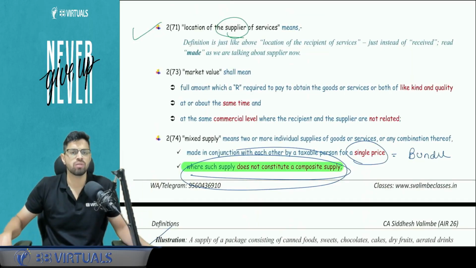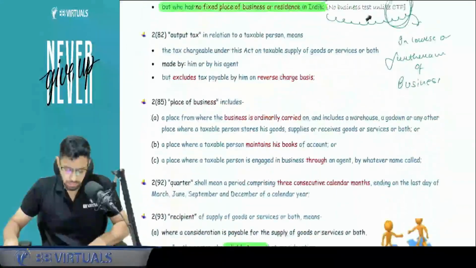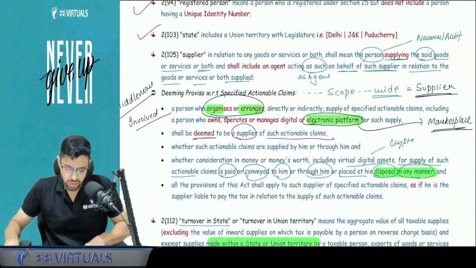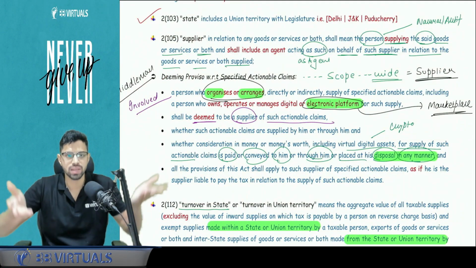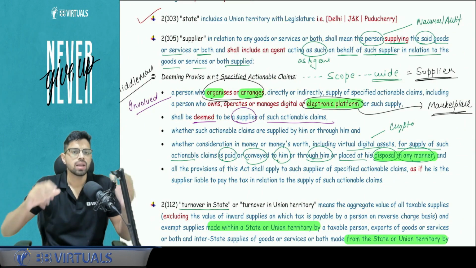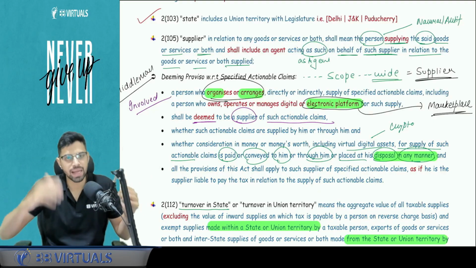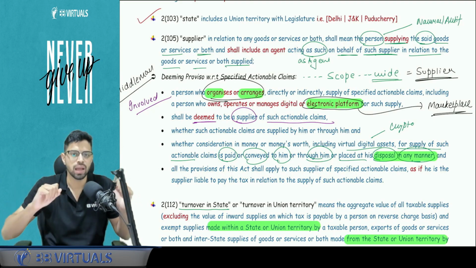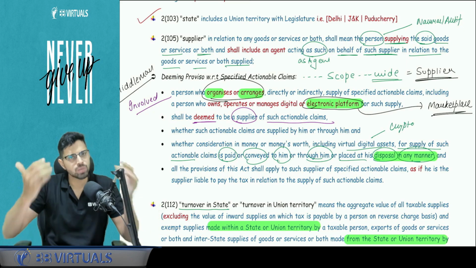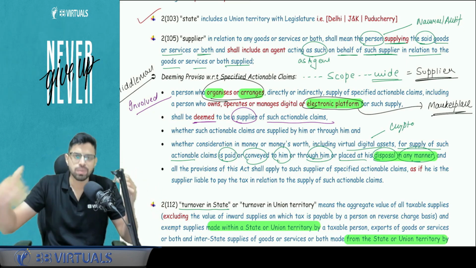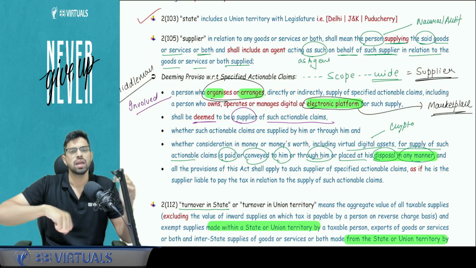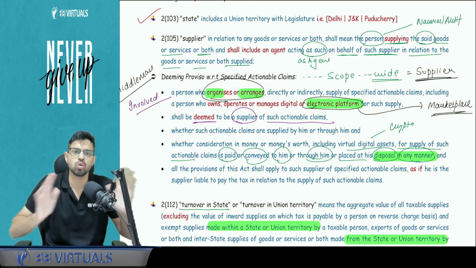Supplier and recipient I will also cover. See, supplier, just a minute. There was one small deeming proviso with respect to supplier. Understand, supplier is the person who is giving the supply. What is supply? I will be covering that. It can be some person who is representing me in the supply. For example, I am selling goods, and later on I can sell the goods through my own person. That person is representing me. It's fine. For you, I am the supplier because you contracted with me.